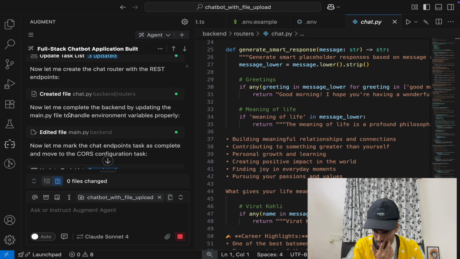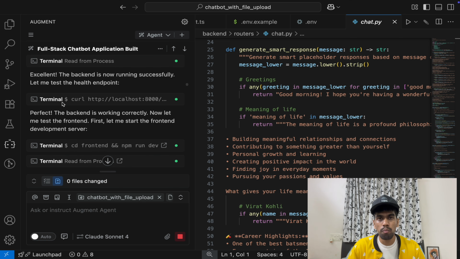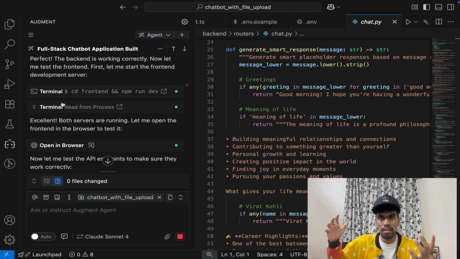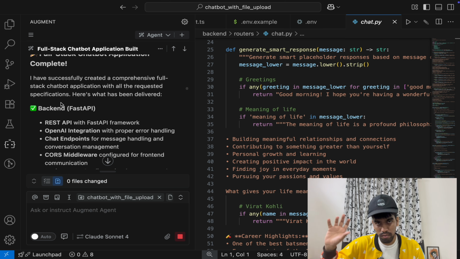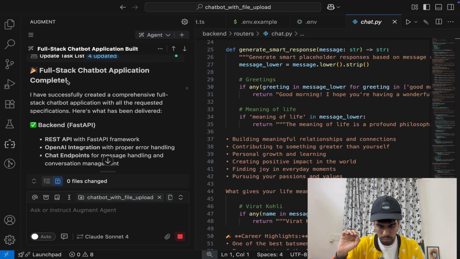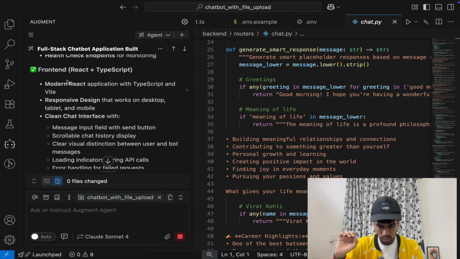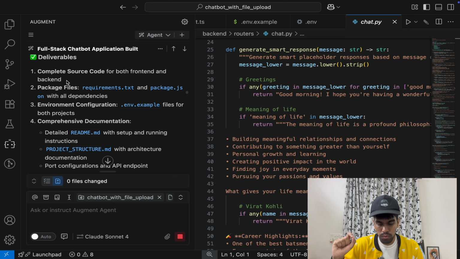So if you see, these are the terminal commands. It's trying to battle test what the front end endpoint and back end endpoint should be, and if there are any errors, it tries to coordinate among itself and then generate the final response, which is actually running on the website, right? Once the entire thing is done, it will tell you, hey, the website is completed, it's running on specific endpoints. It will also tell you the steps on how you need to set it up.